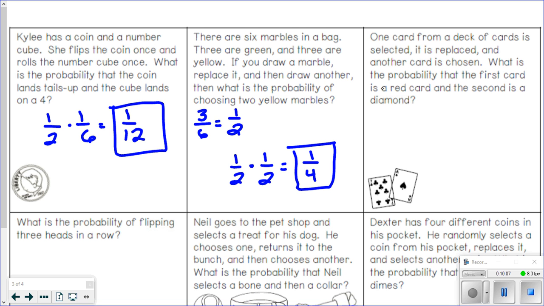Okay, so a little explanation. A lot of students don't know how a deck of cards works. It used to be that people played cards more and students would know this. Half the cards in a deck are red and half of them are black. So the probability of drawing a red card is 1/2. The probability of drawing a diamond, there are 4 different suits: diamonds, hearts, clubs, and spades. So 1/4 of the cards in the deck are diamonds. So we're going to do 1/2 times 1/4, which equals 1/8.